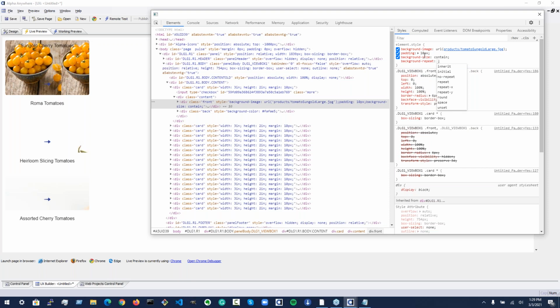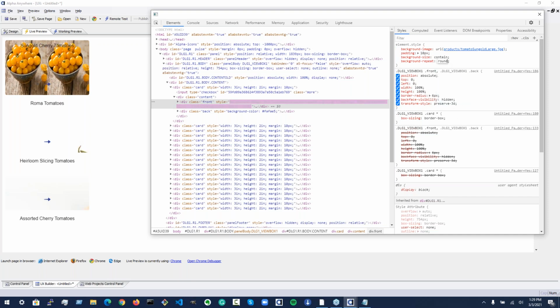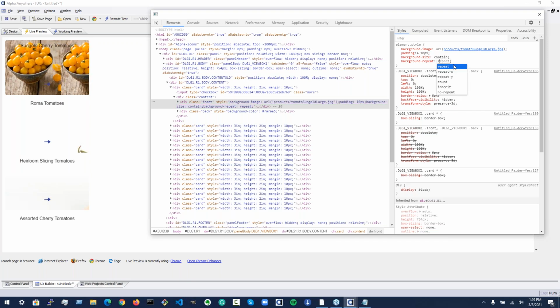When you're working with images on backgrounds, if they're too small or the box is too big, it might repeat. And you can control how that gets repeated. You can say, don't repeat it. So then it's only shown once. But there are these other options in here, which are really cool. So you could do a repeat X or repeat Y. Round, space, I have no idea what they do. Oh, it looks like round rounds off the sizes so they fit. That's clever. So there's a bunch you can do in here.